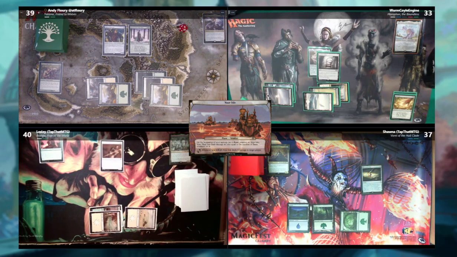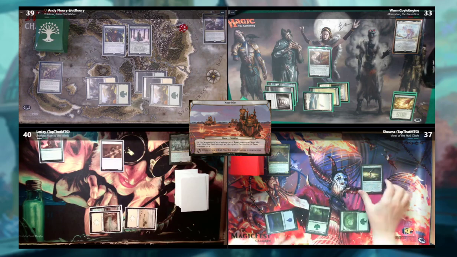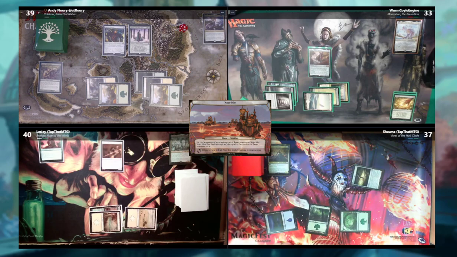But when Golos enters, I can search my library for any land and put it on the battlefield tapped. I searched for an Ancient Tomb, and I am going to place that onto the battlefield tapped. All right. And I will pass the turn after that. On your end step, I'm going to tap my 2 to scry for the treasure. All right. And I'm going to leave that there. So put a counter on there.